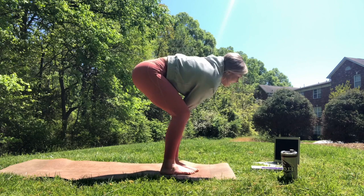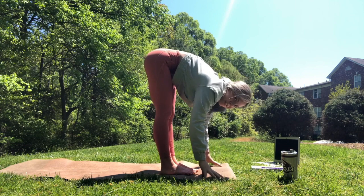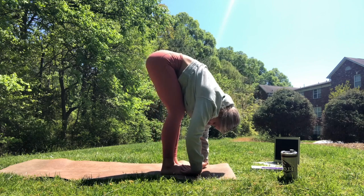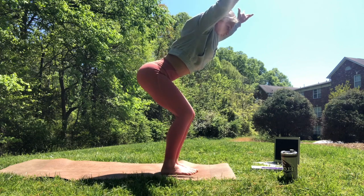Awesome job. Inhale, hands come through center, chair pose. Exhale, fold forward. Awesome job. Inhale, halfway lift. Exhale, fold. Inhale, extended mountain pose. Exhale, chair pose.